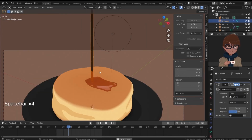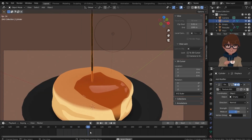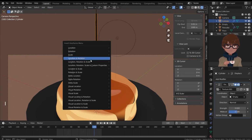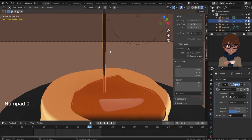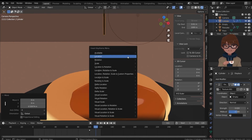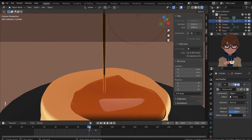Then I want to end the pour around frame maybe 100. So at frame 100, for this cylinder, I'm going to add a keyframe for location and scale. I'm just going to hit this one. Then I'm going to scrub a little bit forward in time and set a keyframe for location. So G, Z, and move it up like this, and I, location. So it goes up like that.